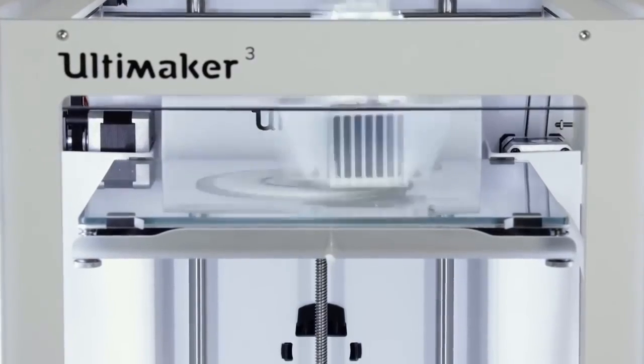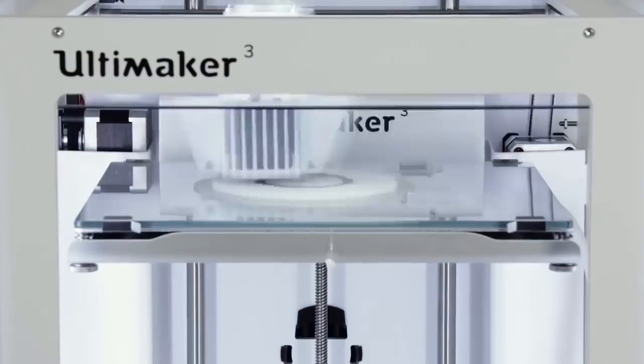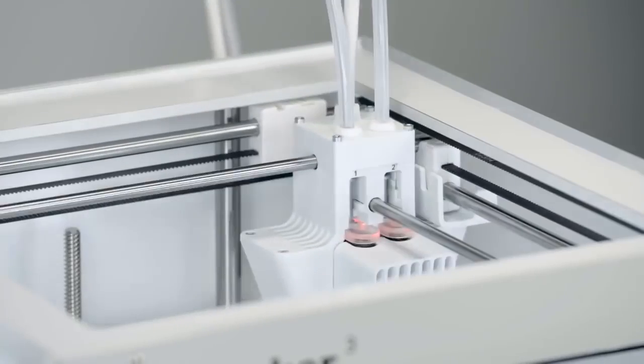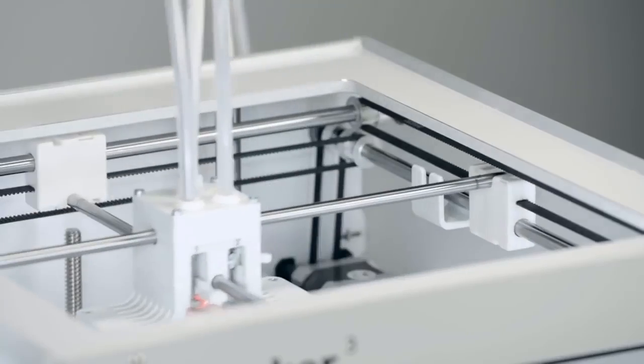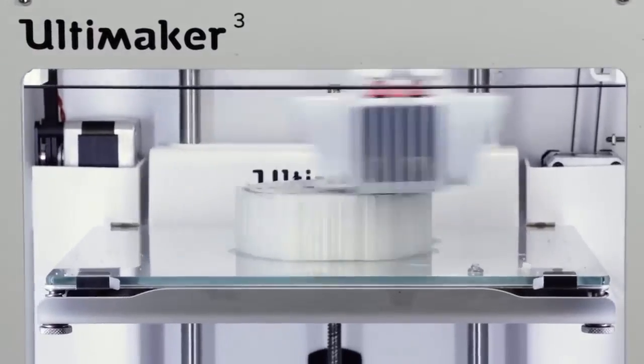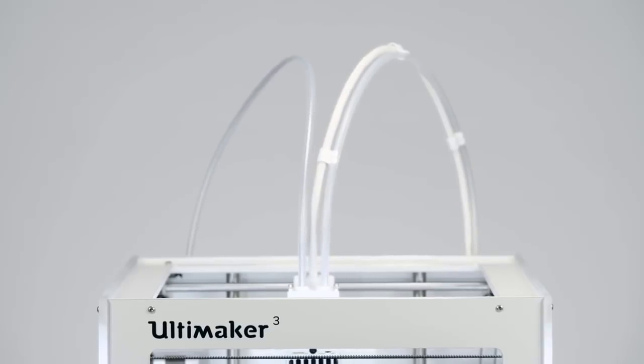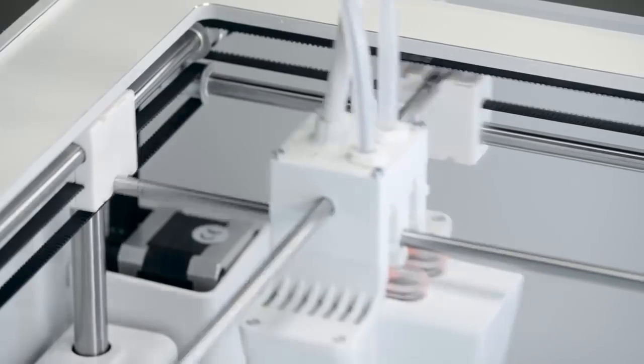The standard model measures about 13.5 by 15 by 15.5 inches, so it will take up a fair chunk of your desk space. Much to your delight, the UM3 will be up and running almost immediately after leaving the box. Ultimaker put in some extra effort to make its latest machine more simple and approachable for beginners, and it shows.